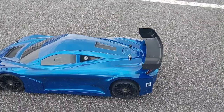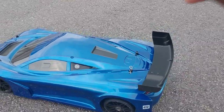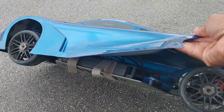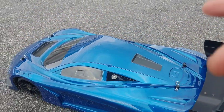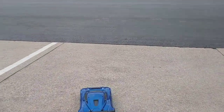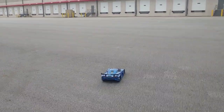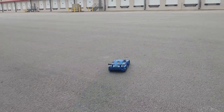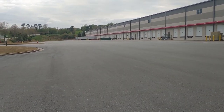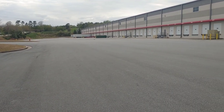All right y'all, JT here with another Super Speed Saturday test. If you tuned in to me live a couple days ago, you know I went ahead and put the castle system in here. I have my GPS up in there and I saw it was catching at seven miles per hour. We're going to test this on 6s and then also on 8s today. It's about 48 degrees here in Georgia and a little bit windy, but we should be good to go. This may be super fast on 8s, so we'll see.